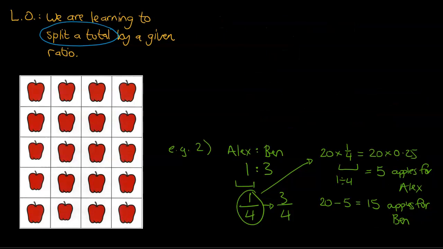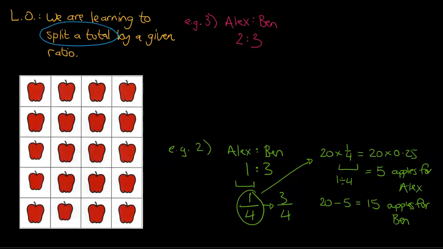Our final example, number 3, I'm going to make deliberately a bit messy. We're going to stick with Alex and Ben again. Let's say this time around, maybe from the ratio before, Alex was like, oh, that's a bit rough, I did more work than that, that's unfair. Maybe Ben's like, oh, okay, cool, I'll make sure you get 2. Every 2 apples, I get 3 apples instead. So let's change that to 2 to 3.